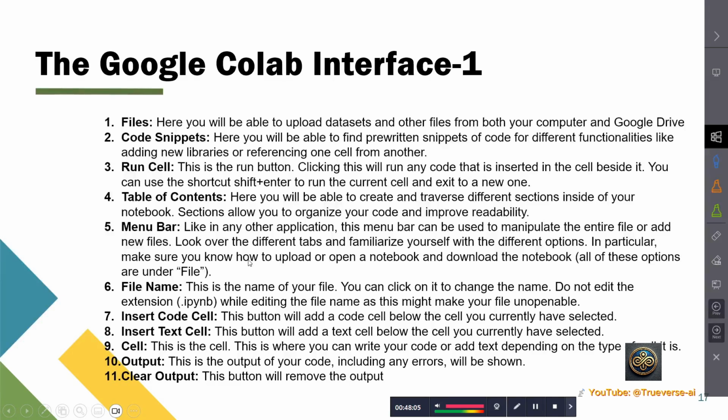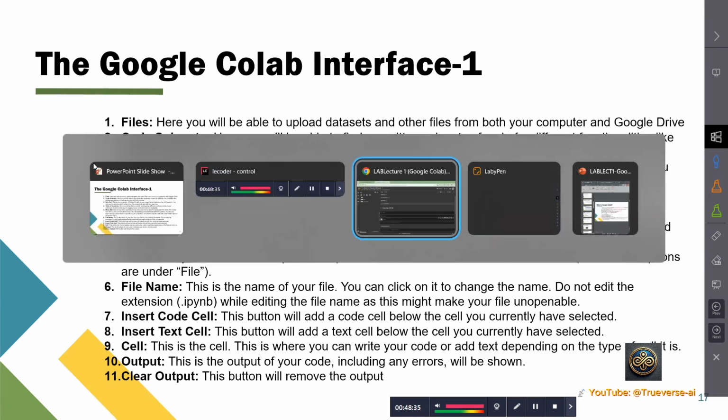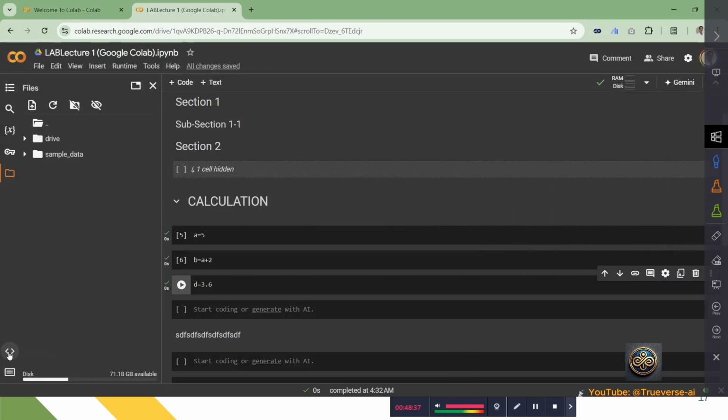So you can see here, and also there are code snippets. Code snippets are for finding pre-written snippets, meaning some portion of code that already exists, for adding a new library, or referencing one cell from another. You will use this one here.